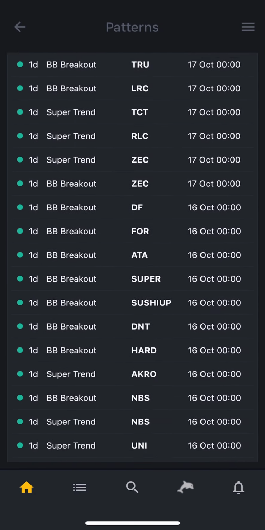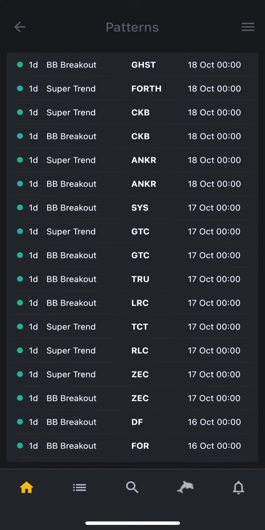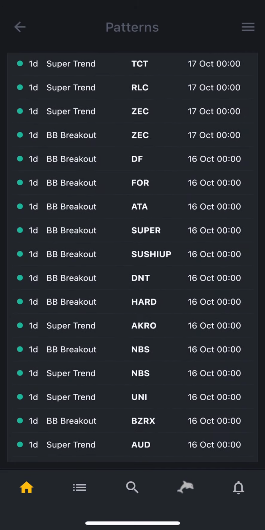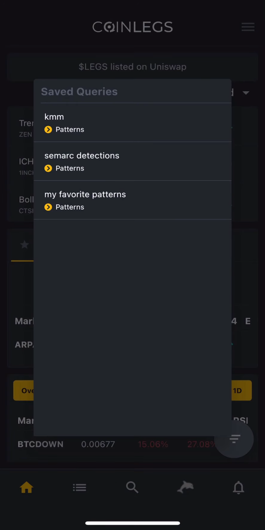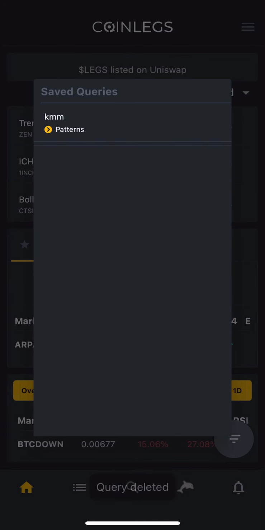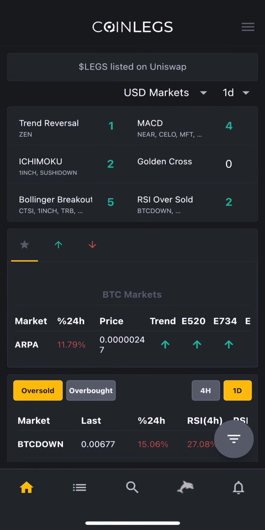We just created it. And as you can see, the app brings up the patterns according to our filters. And if you want to get rid of them, you can swipe on them in either direction, like that or that. You can have a maximum of 10 saved queries at a time.